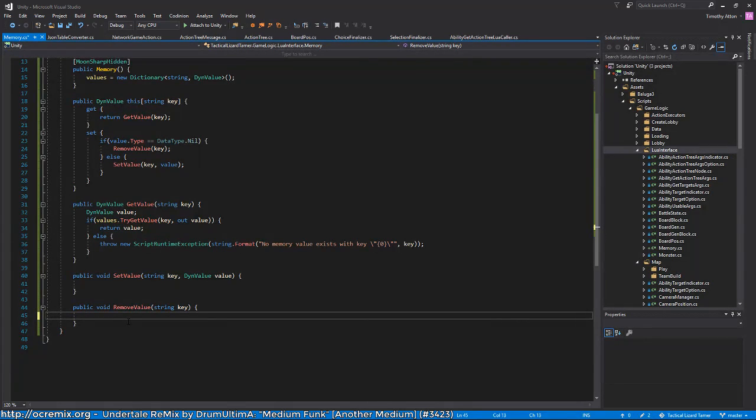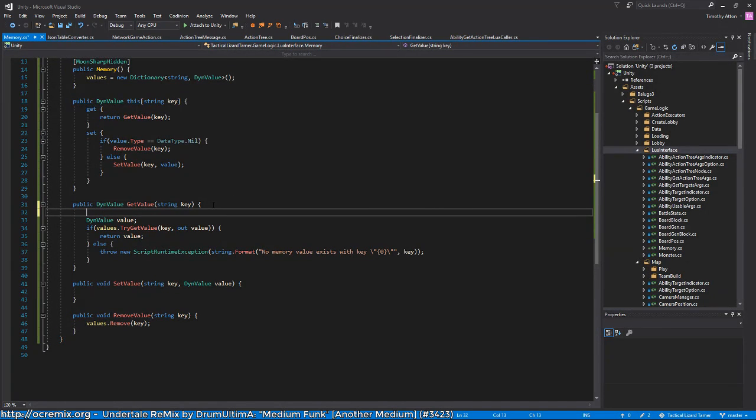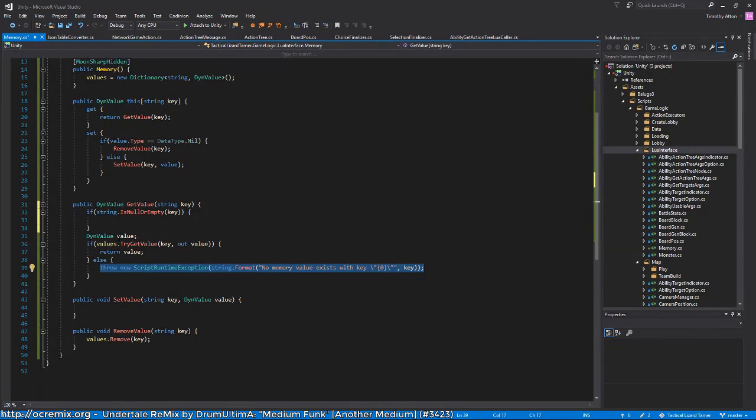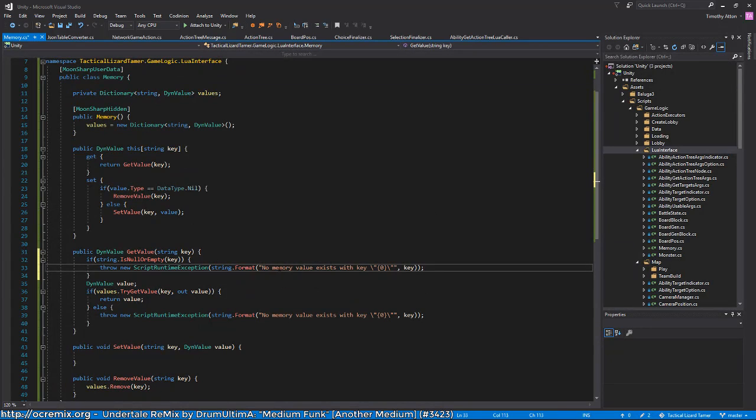I'm kind of thinking no. One thing we do need to check is also make sure that the key is not null or empty. Null. So we don't actually need the format.